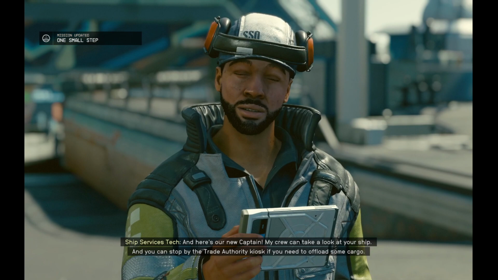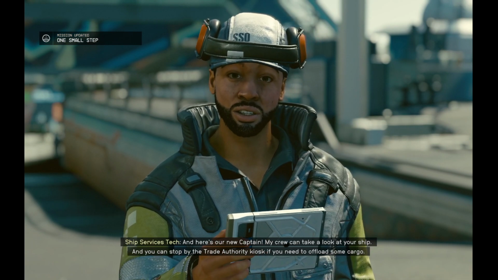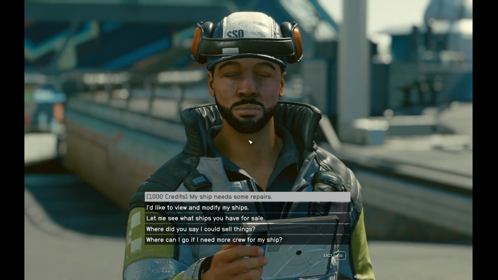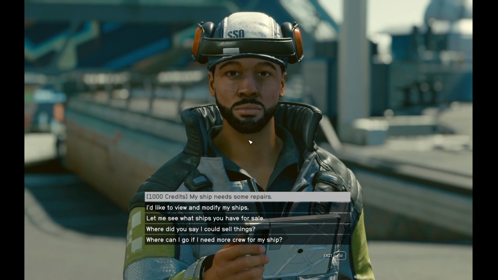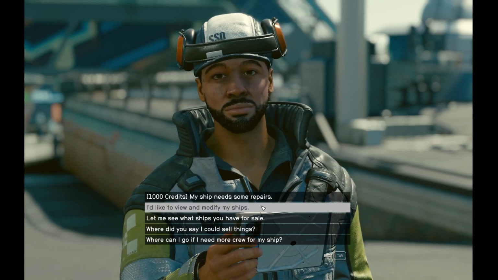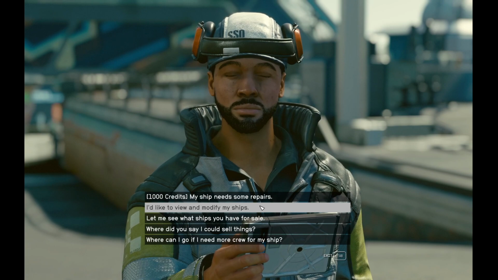And he's your new captain. My crew can take a look at your ship. And you can stop by the Trade Authority kiosk if you need to offload some cargo. I do. I have all kinds. 1,000 credits. My ship needs some repairs. I don't think I took damage. I don't really know how to check that.